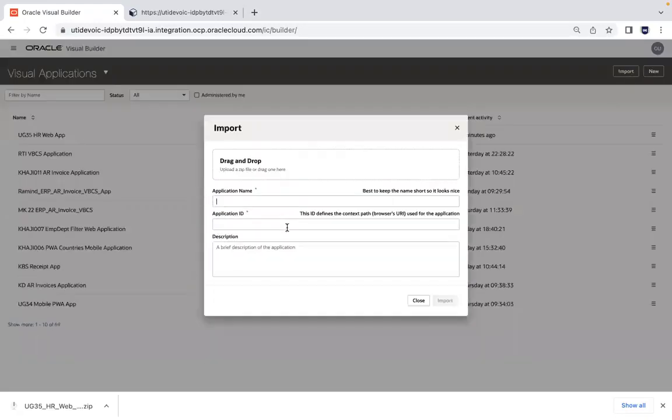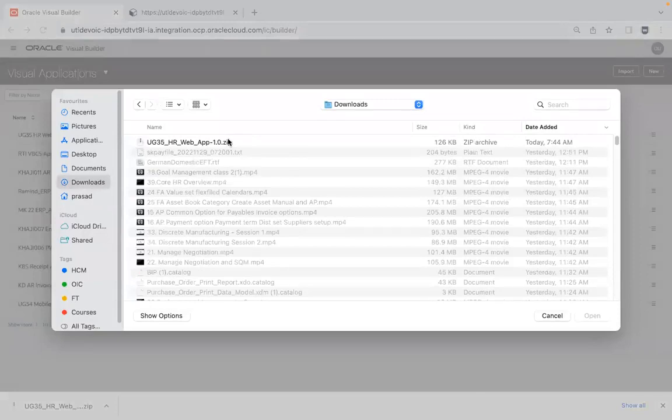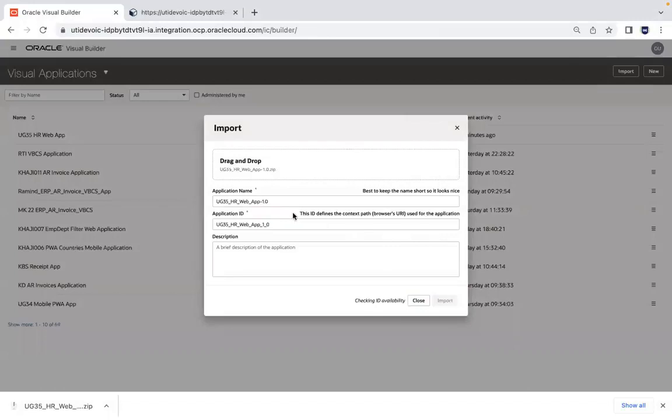Go to import application from file, and you go to downloads. You see this application, UG35 zip file. Open it, and you can give it a meaningful name.